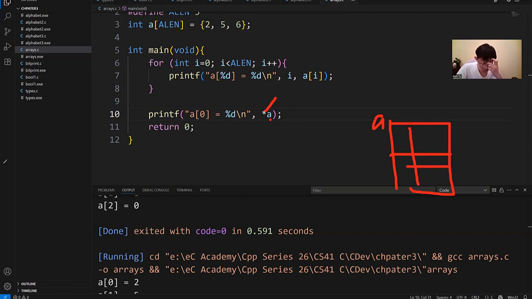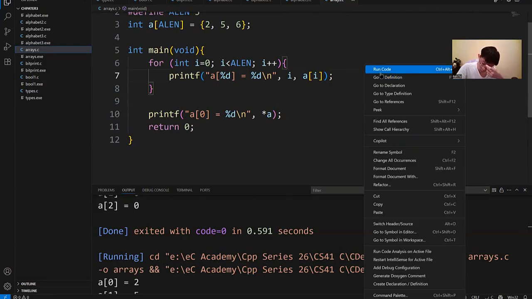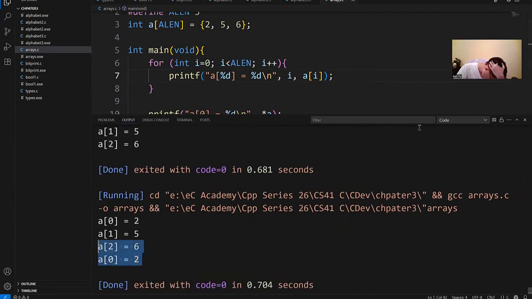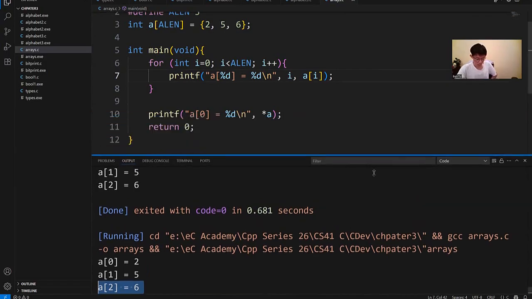So dereferencing A, you will get the first element. You got a 2. Okay.